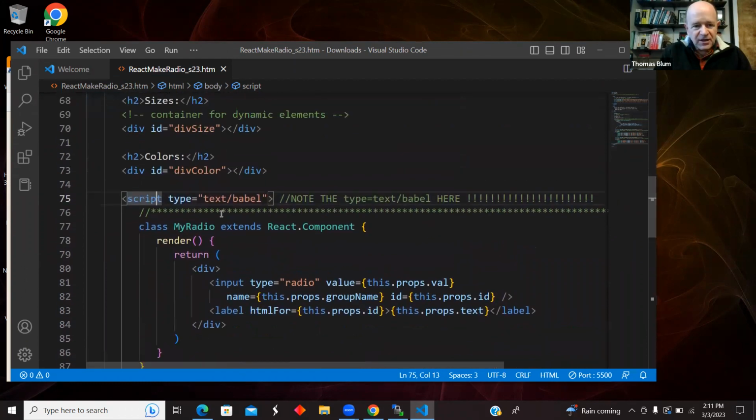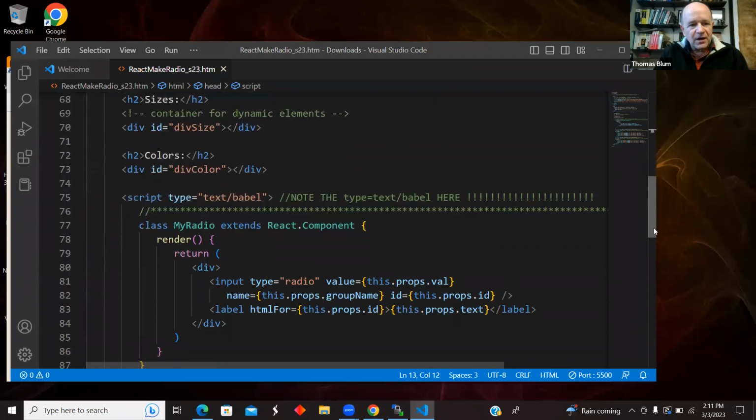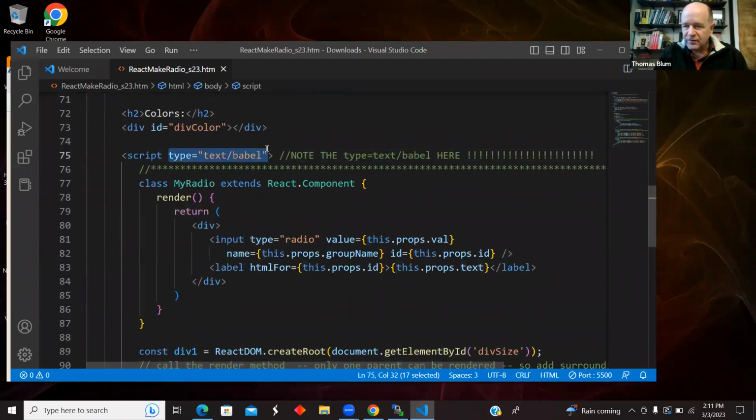The script area is not simple JavaScript, but it's of the Babel type, because I was bringing in the JSX Babel code from the CDN, my third CDN up here. And so it's not normal JavaScript. It's not even just normal React. We are using React to make some HTML dynamic components, and Babel allows us to make that HTML look as much as possible like HTML.